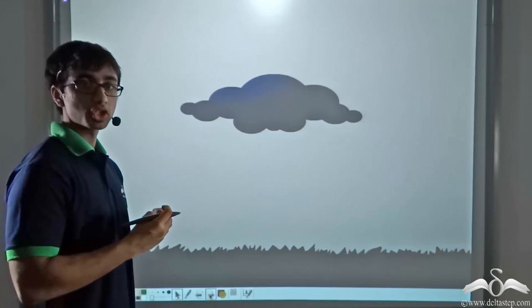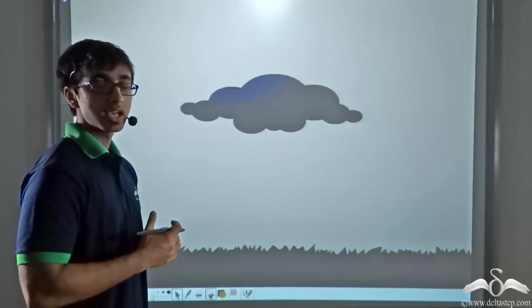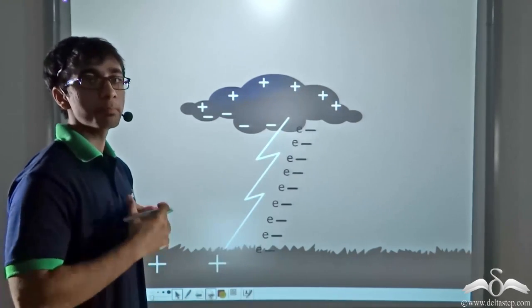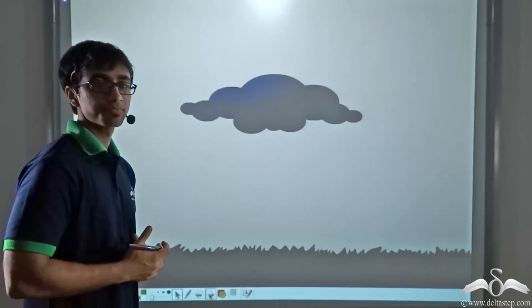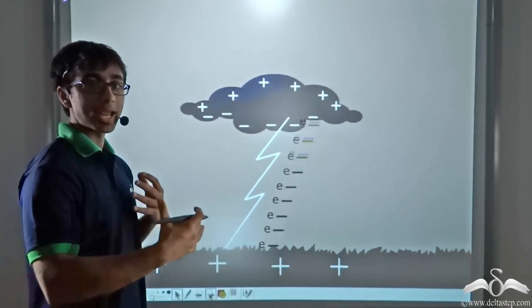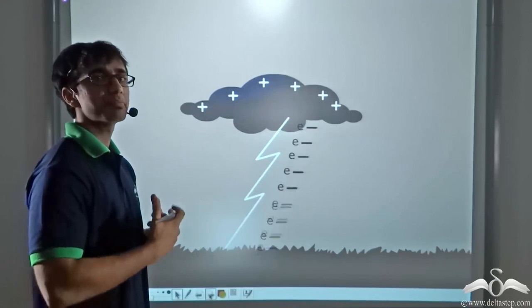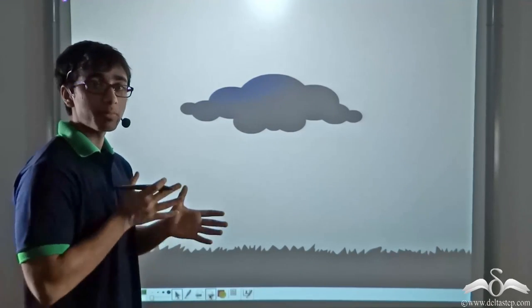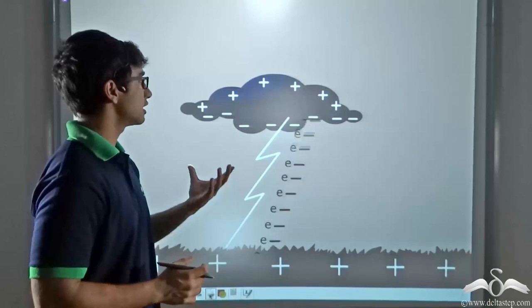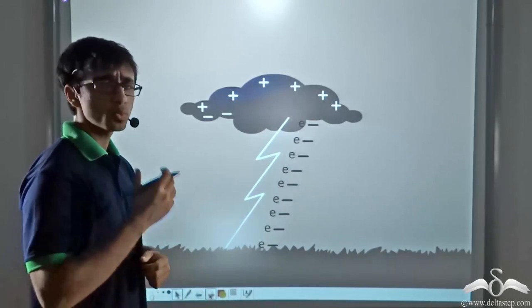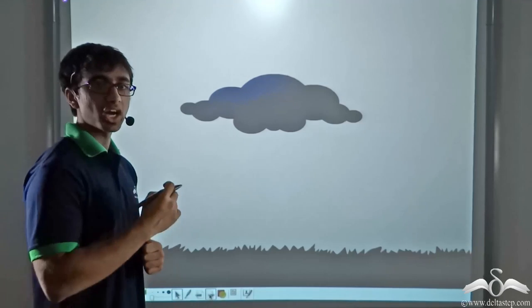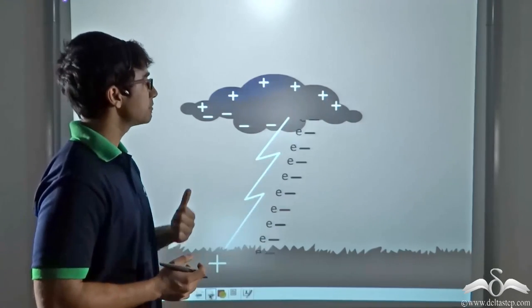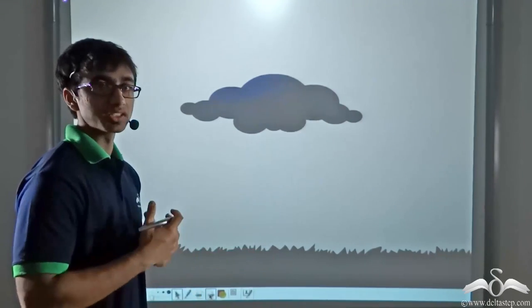And when these water droplets and ice crystals are more in number, they form bigger clouds. These clouds are usually known as thunder clouds. So when these clouds collide against one another, because there are many clouds, or when they rub against one another, charges are produced on the clouds. We have studied that whenever two bodies are rubbed against one another, charges are produced. In a similar manner, the clouds develop charges.